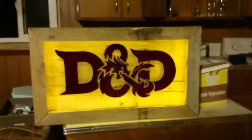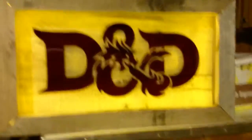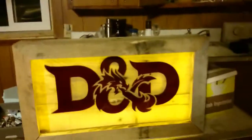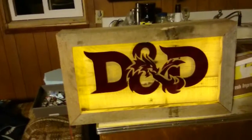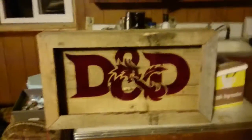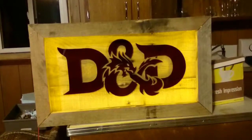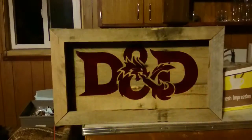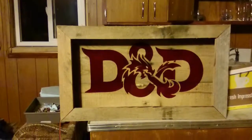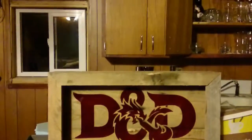This is how it looks lit up in the light. Still, it's a pretty decent sized difference than what it is with the light off. Looks cool either way, personally. I like it light off. I like it light on. I mean, it looks nice, looks cool. I think I might have preferred the cool white LEDs that create more of a white than a yellowish color myself. I'm not exactly sure, but that's kind of my thoughts on it.